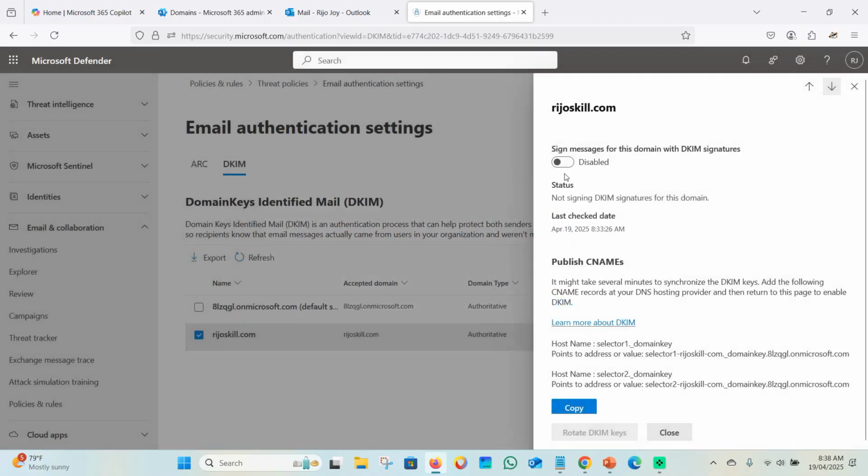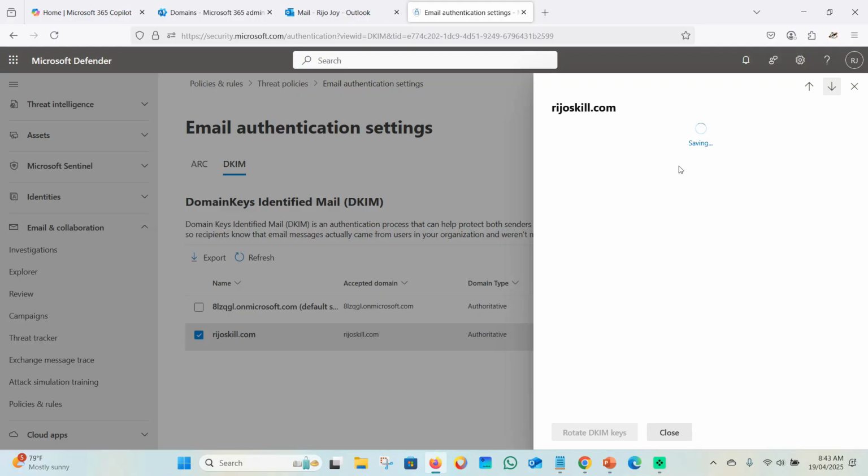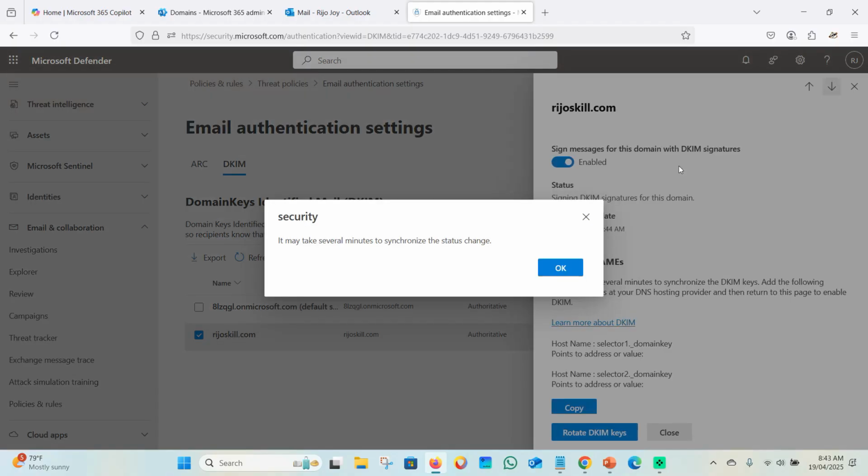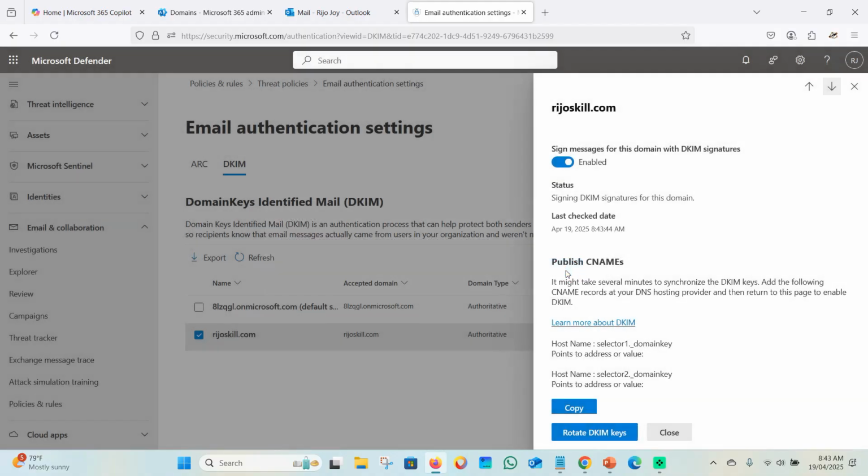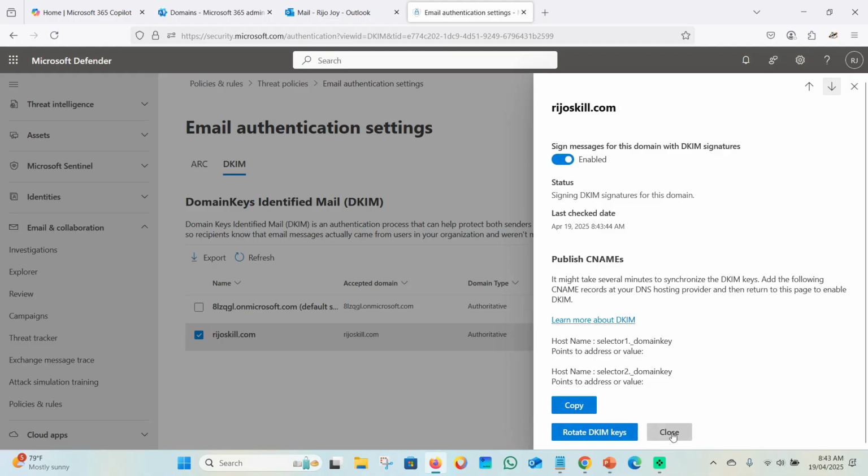It takes a little time, so we just wait for it to complete. I try to check again and click enable. It may take several minutes to synchronize the status of the page. Just click OK, then close this.